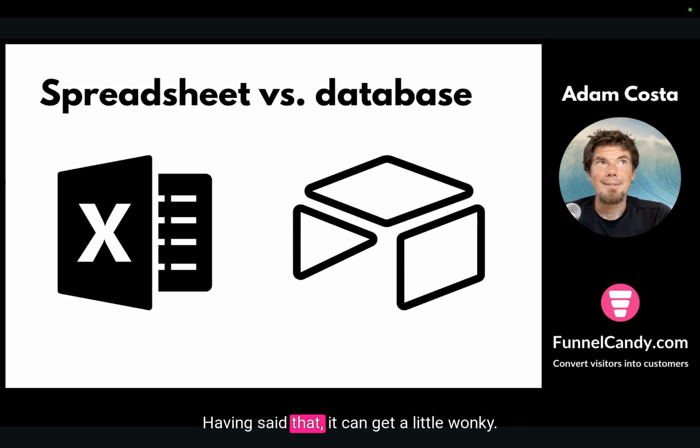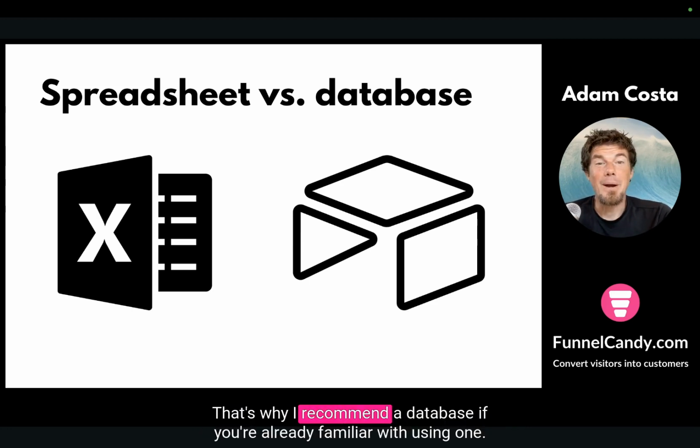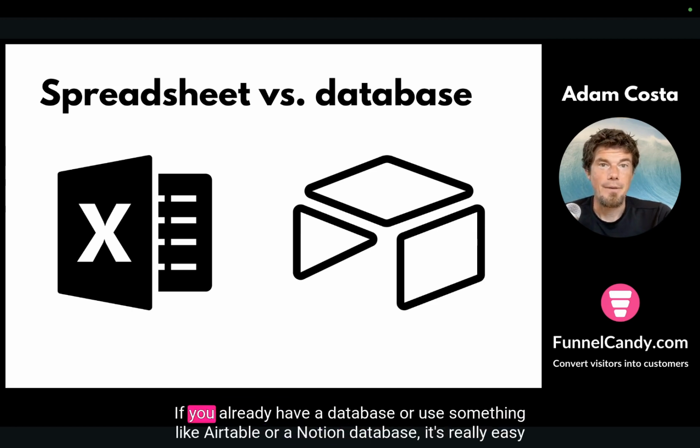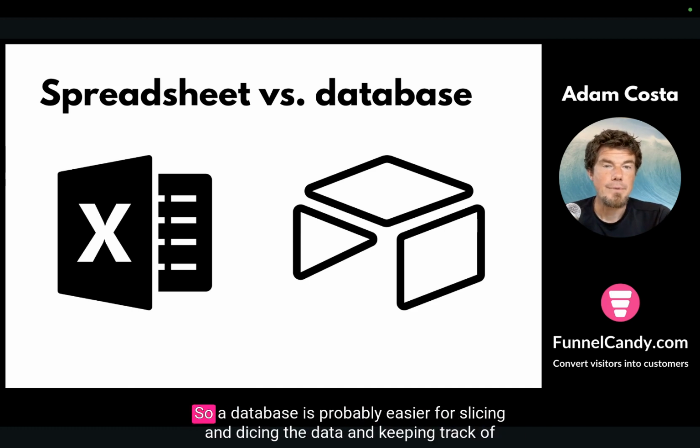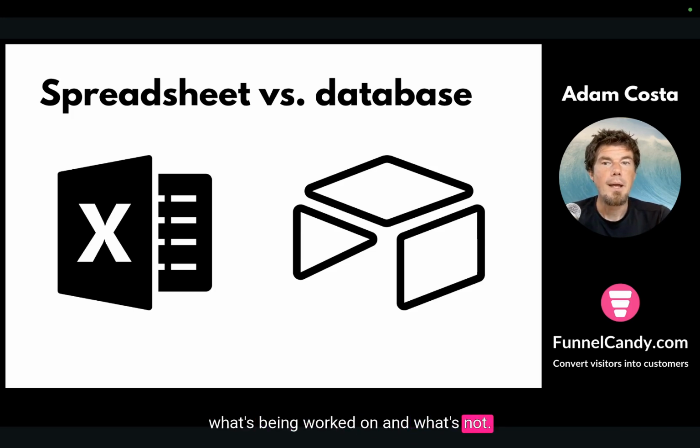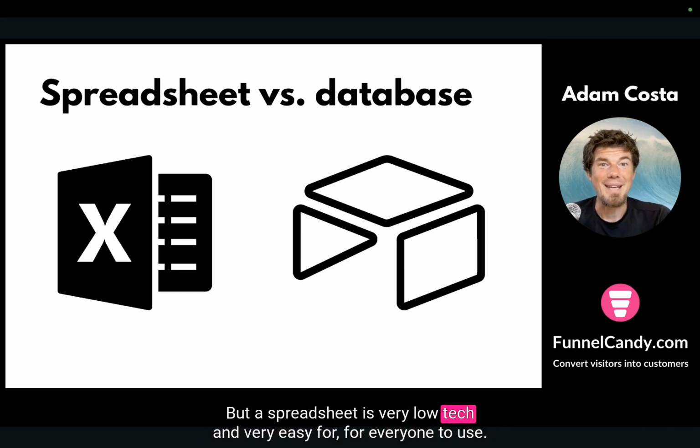Having said that, it can get a little wonky. That's why I recommend a database if you're already familiar with using one. If you already have a database or use something like Airtable or a Notion database, it's really easy to have a form where everybody's ideas go into it, and then you can tag them in different ways. So a database is probably easier for slicing and dicing the data and keeping track of what's being worked on and what's not. But a spreadsheet is very low tech and very easy for everyone to use.